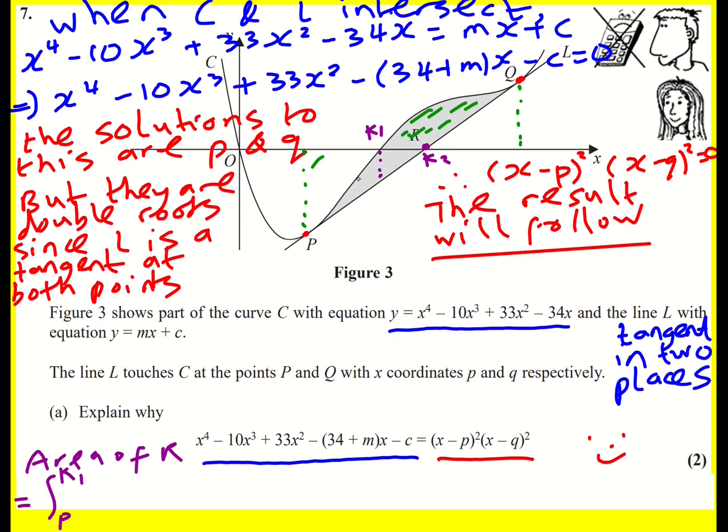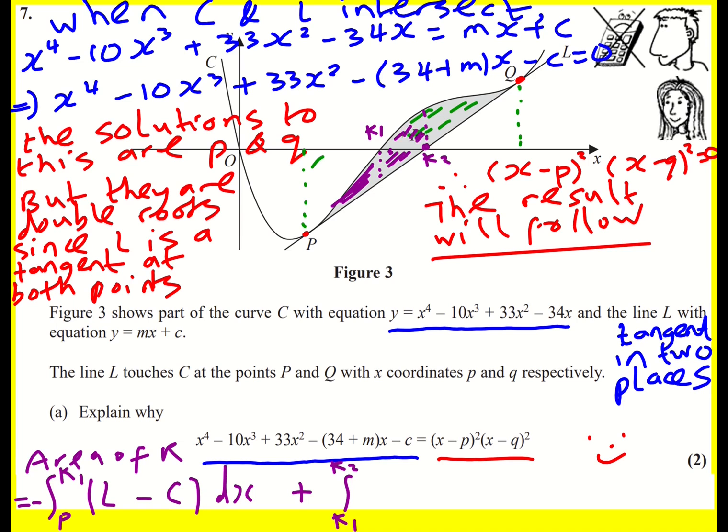And here, I need to think really carefully. So if I do the line minus the curve, then that would give me this bit here, but it would be negative. And so to make it positive, I would need to put a minus in there, which, by the way, is the same as C minus L without it. Then I would add the integral from k1 to k2 of this bit here.